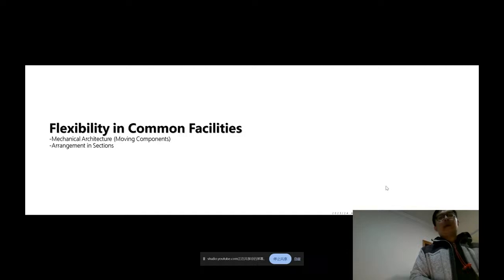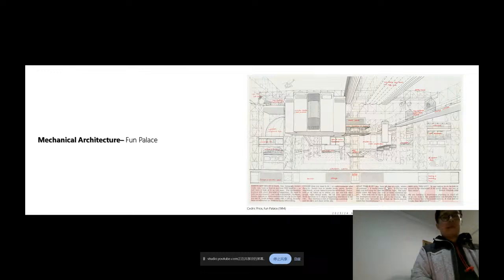Another aspect of my flexibility is to provide flexibility in common facilities. If you ever heard of Archigram, the Fun Palace that Cedric Price proposed is a space that can change with moving walls and moving floor plates.